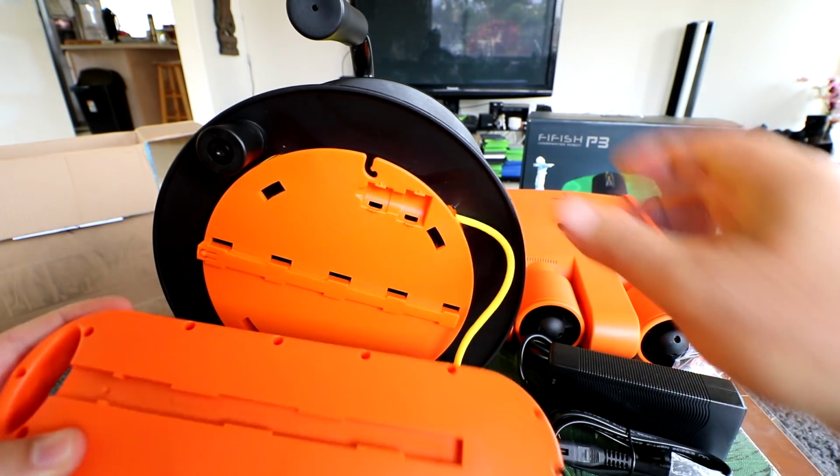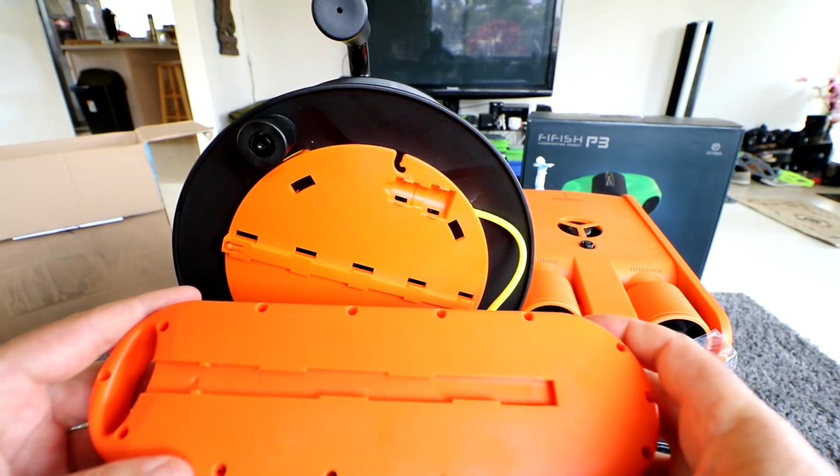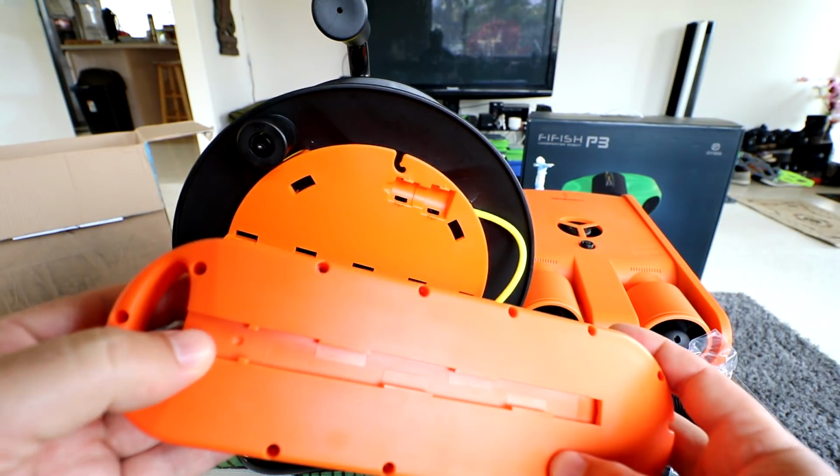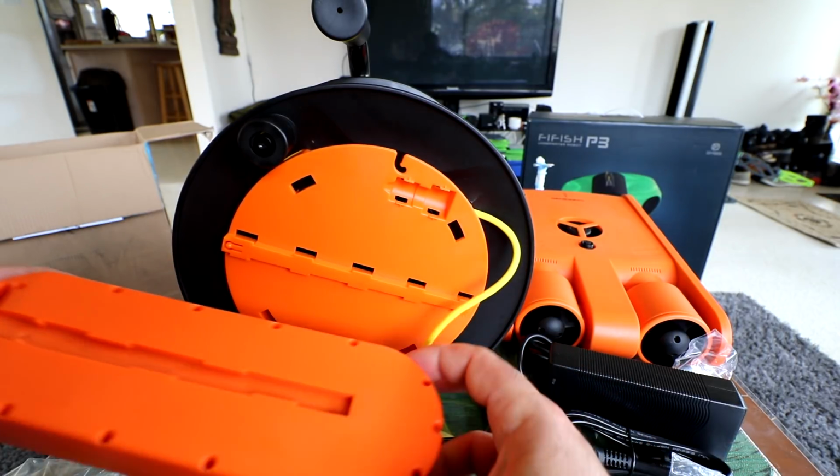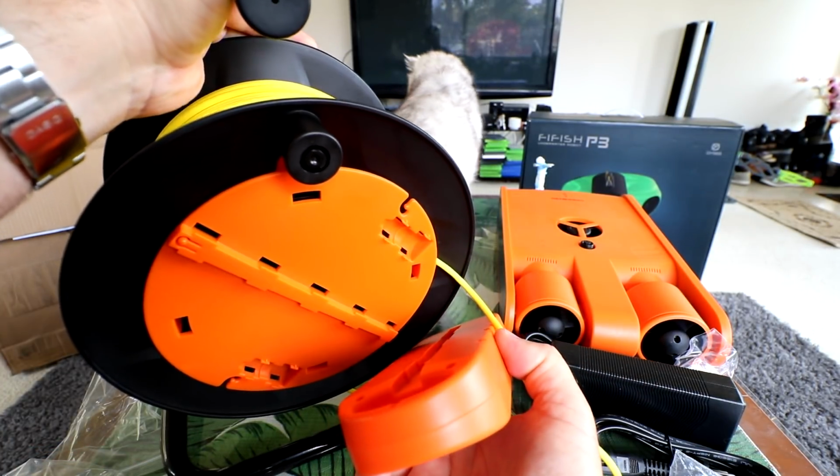Now let's see how this thing goes on to the side of the tether reel. So I'm seeing a little divot here in the front of this side of the buoy, and then there's a little divot there. So I'm assuming it goes on that way. Okay, it looks like there's multiple ways to do it.